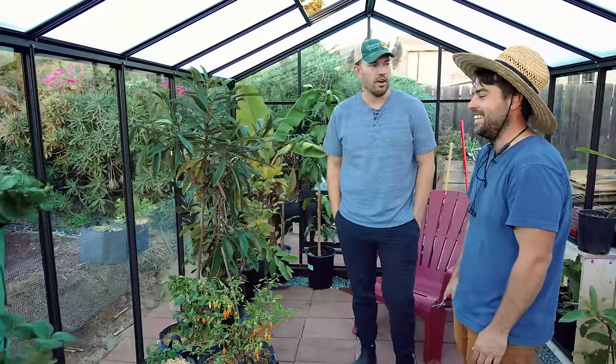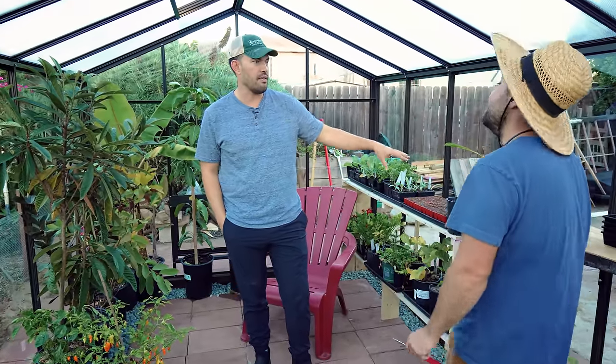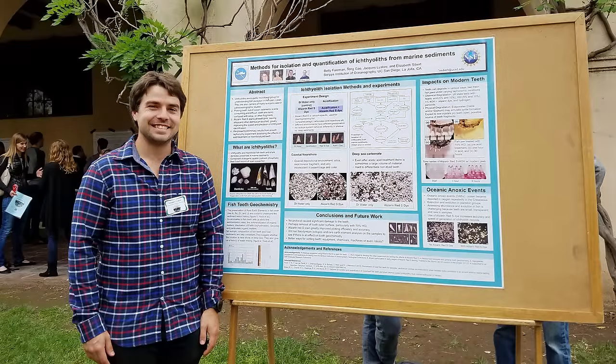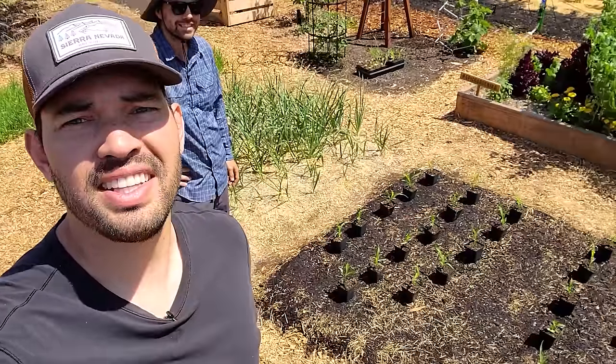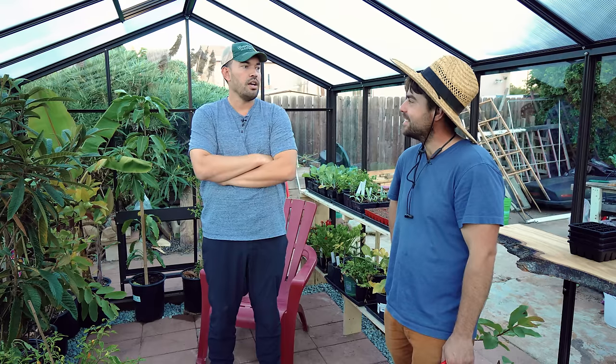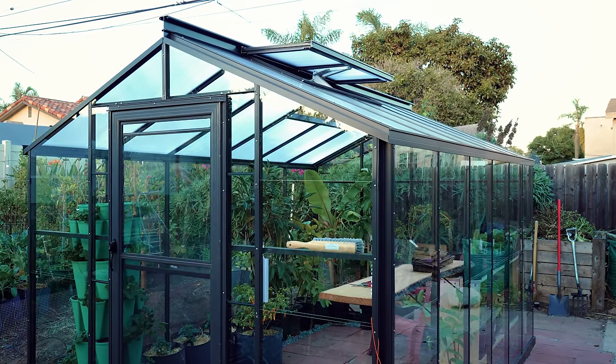It looks like a you-style greenhouse because you've got something that I admire — you repurpose a lot of different things, sort of a jack of all trades. That is kind of the story of Jacques on the channel and in the Epic Gardening business. When you first came on — geology PhD, dropped out quick — we went and did a couple of fun projects, then you were in the warehouse cranking spreadsheets, trying to get raised beds to you guys. Really almost any job we put you on, you crushed it. So hopefully this is just a small way to say thanks for being a part of the team.